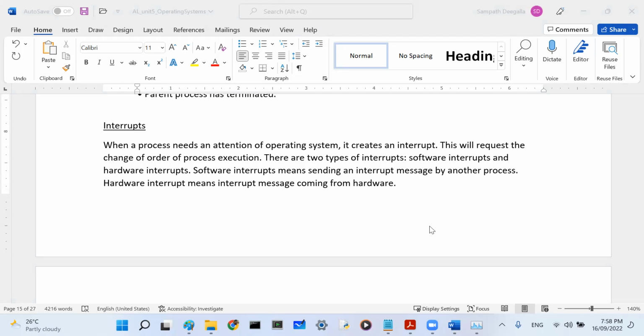Right now, let's say you are printing something. If you have a printer, let's say you are sending a job to the printer. If there's no paper available, what will happen?